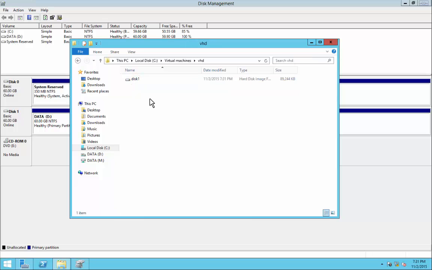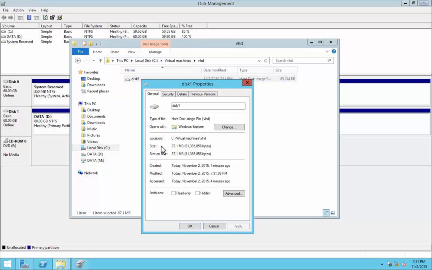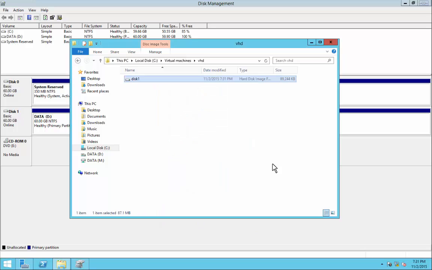Virtual machines. So what's nice about this, if I put this on a shared disk, you could in fact let somebody else have access to it. What's even nicer is you could put it on a read-only share. So I could go to properties, and I can make this read-only, and so nobody can make any changes to that file even if they mounted it.